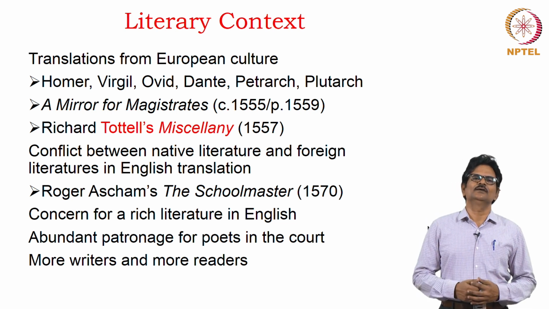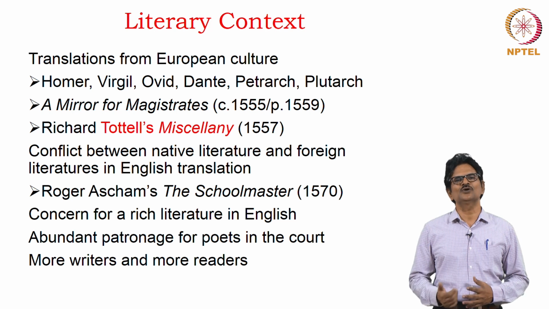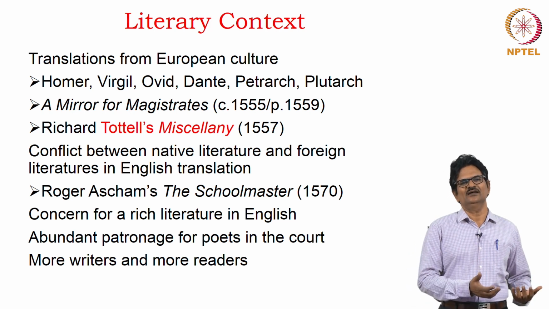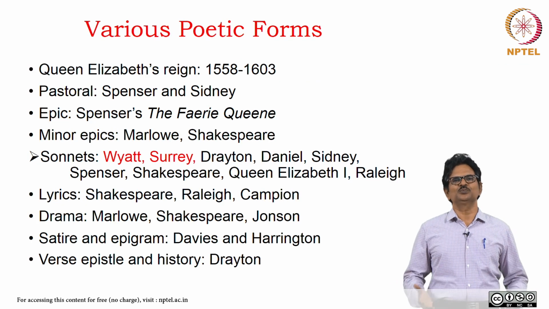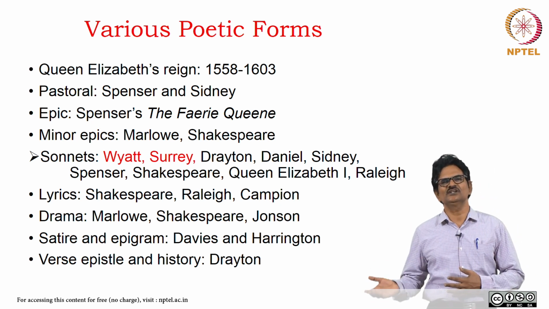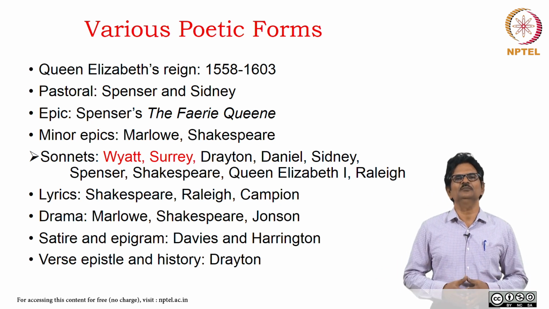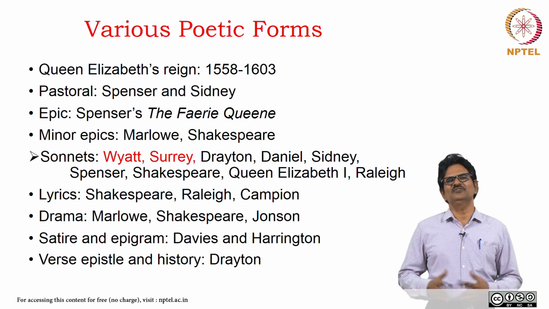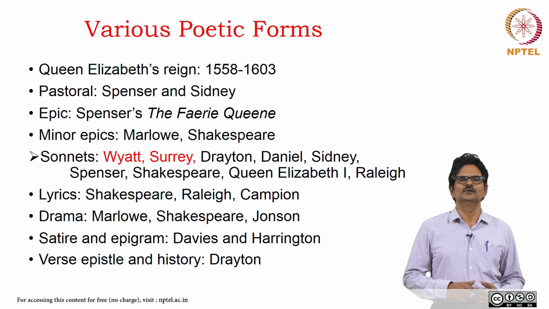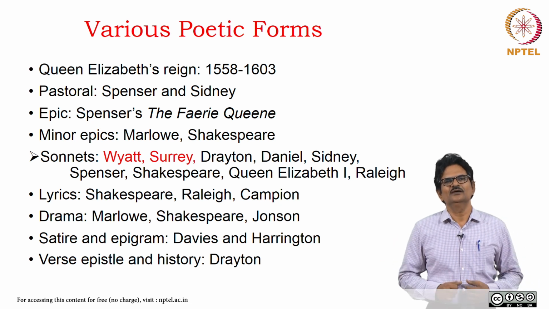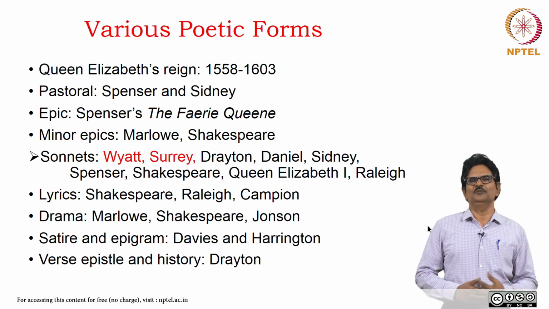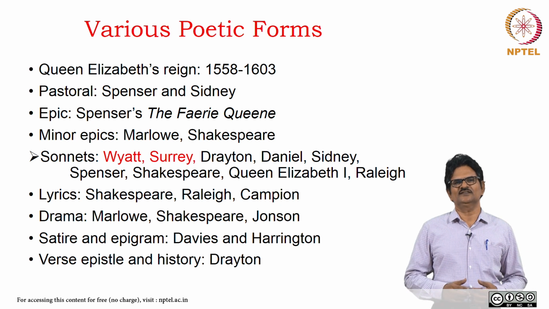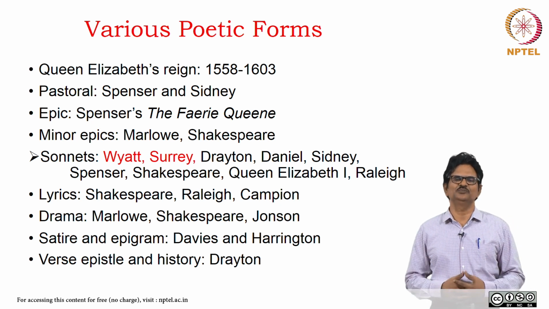We also notice abundant patronage for poets in the court. More writers we had and more readers also we had during this time. Various poetic forms were explored during Queen Elizabeth's period from 1558 to 1603. Here we have some of them. Pastoral was well exemplified in Spenser and Sidney. Epic form was used by Spenser in his poem The Faerie Queene. There were many minor epics written by various authors, especially by Marlowe and Shakespeare.